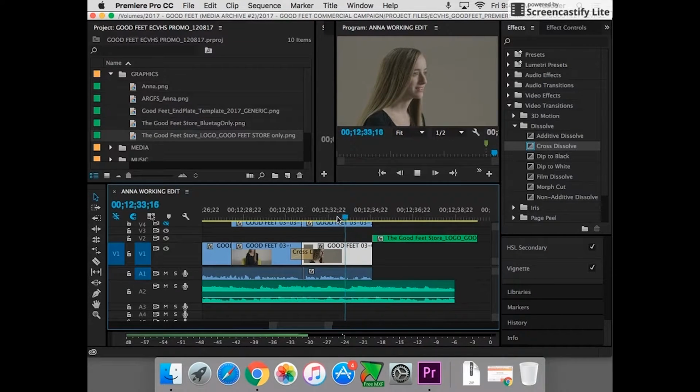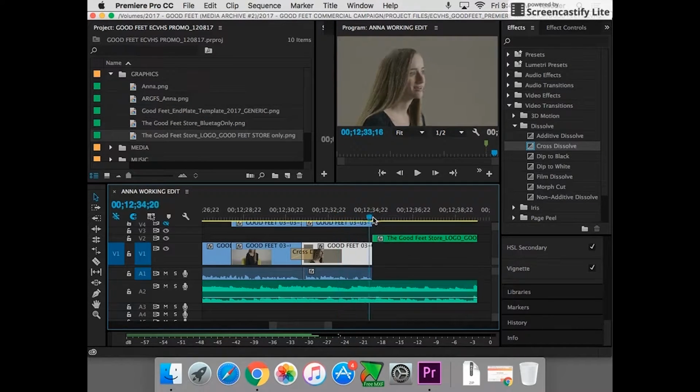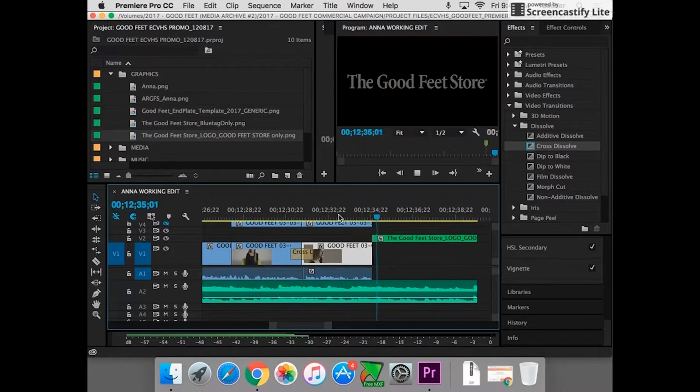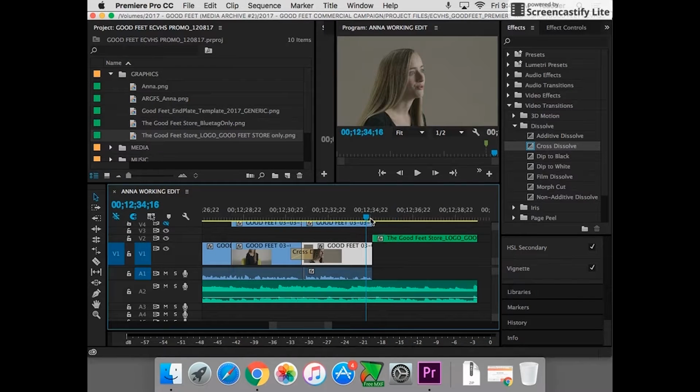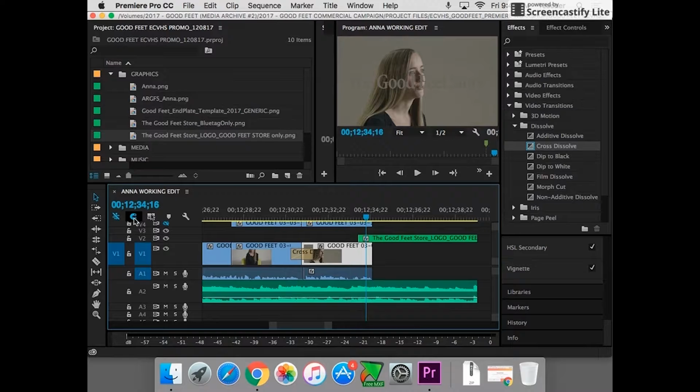So we're going to go to this Good Feet logo. It's like home. So we go right here. This transition's a little bumpy, like it just cuts to our logo, right? It's like home. Not amazing, not ideal. So let's do a little transition to make this logo come up a little different. She fades out as my logo fades in.